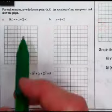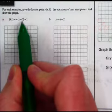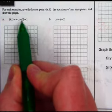So here we go, take a look at this. Well, they're giving us our A values here. So find the locator point. Well, the locator point is going to be the H and the K which are coming from here and here.